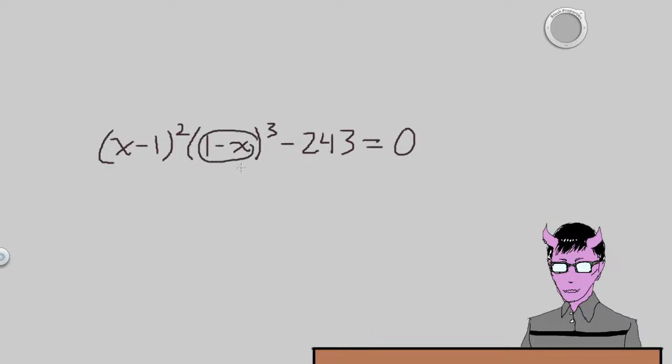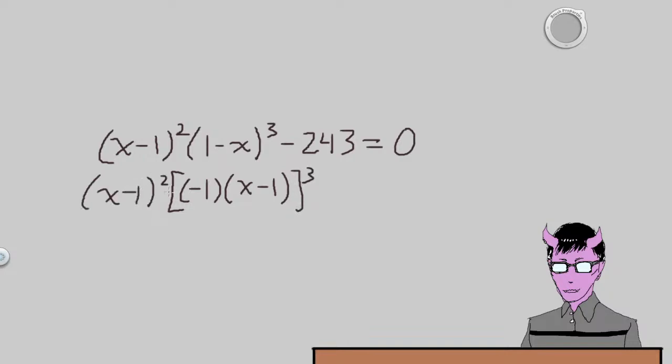Alright, so here we go. We're going to transform this one. We're going to factor out a -1 from those two inside terms. So we're going to factorize it into -1 times x minus 1. But these two factors are embedded within this exponent 3. So I'm going to put brackets just to make it clear. Alright, and then you just copy paste those other two items.